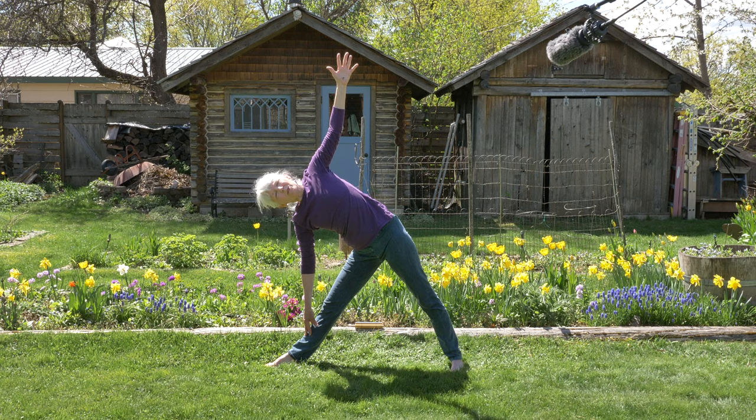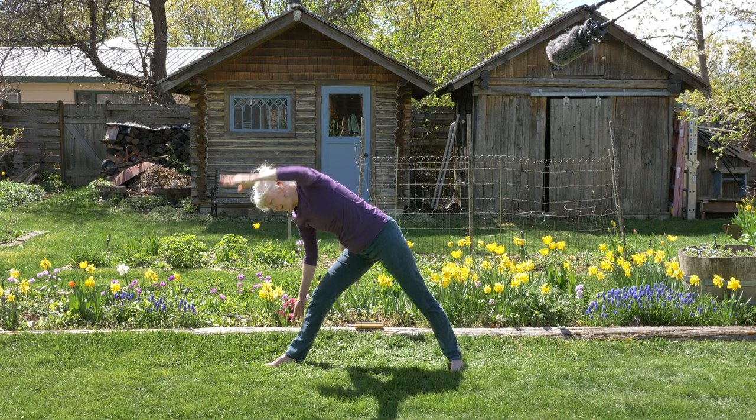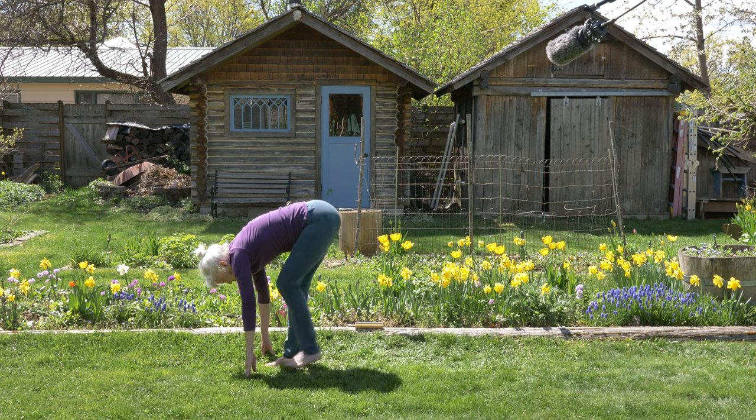Uttita Chakrasana. Uttita means extended. So find the extension in this pose. You don't need to find the floor with your hand. You just find the extension of your body. And let your neck go. Windmill around to the front leg again. And step forward to forward bend.